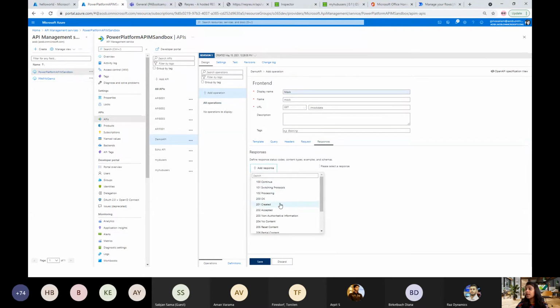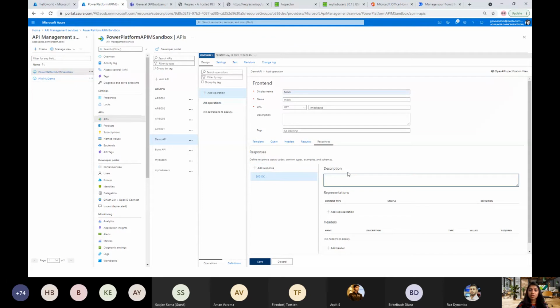I'm going to pick 200. Anytime I make a call to this, because what I'm doing as a citizen dev is I want to have a way to mark my calls to the connector and then just start working with the result outputs and start progressing with the implementation. So here's what we're going to do. We're going to mark 200 result.